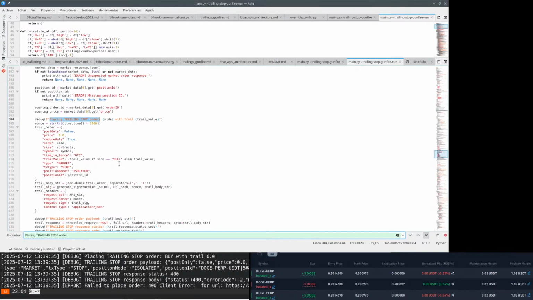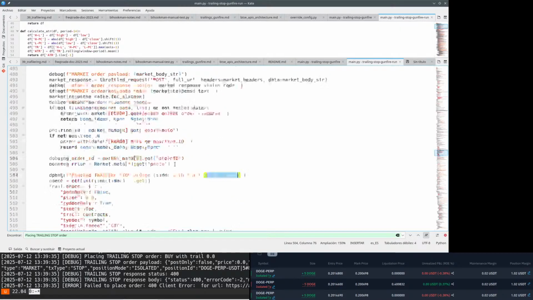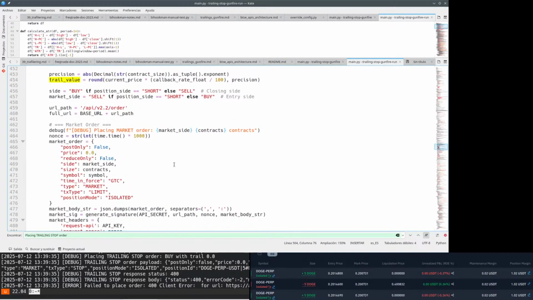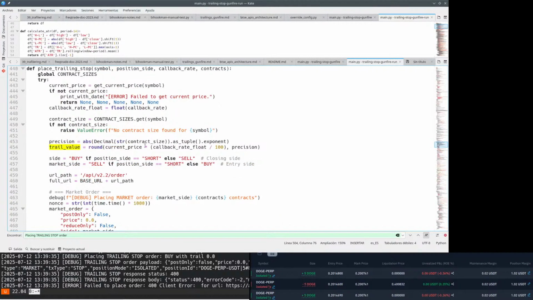So, placing trailing stop order with this trail value. Okay. So this trail value, it has been defined up here thanks to the precision.